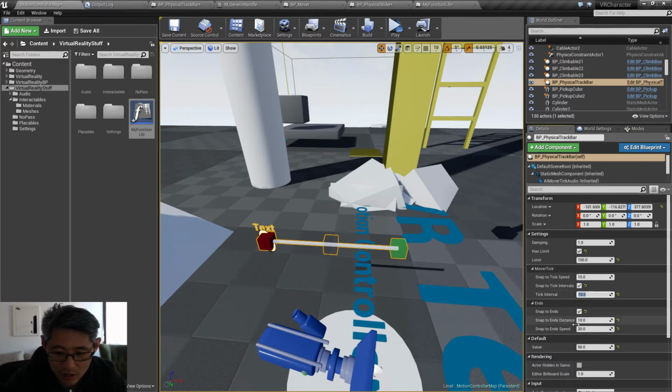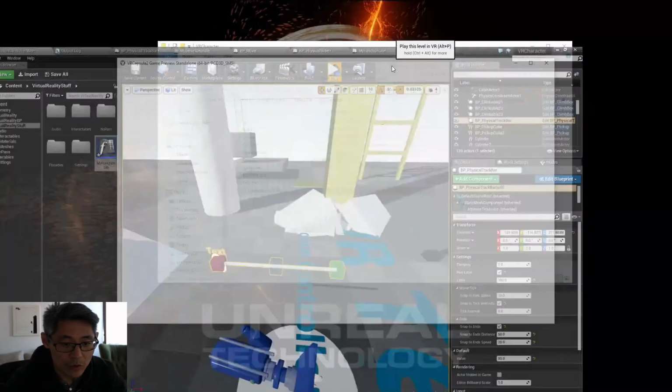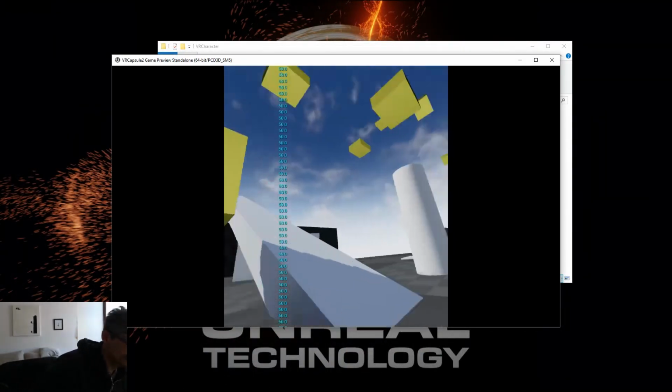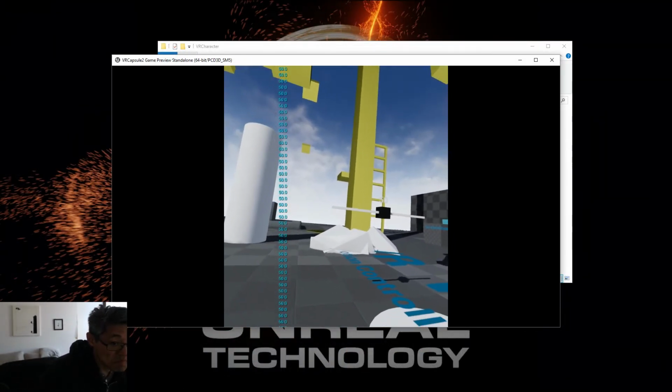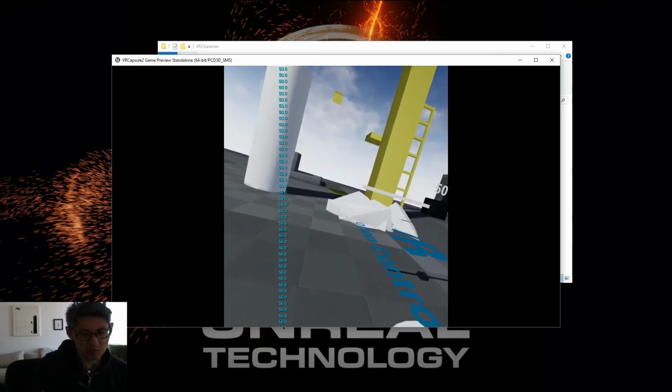So if I set this to 10, then this is going to switch down to 10. And if I set it to 5, it stays at 5. If I try to set it to -1 or something, it's going to revert to 0, which means it's not going to try and snap at all. If I set this to 5 and I set this to 0, then it's going to stay at 5. So now the entire slider is 100. If I set the snap to inch distance to 50, then hopefully it's not going to snap at all. Why is it not?